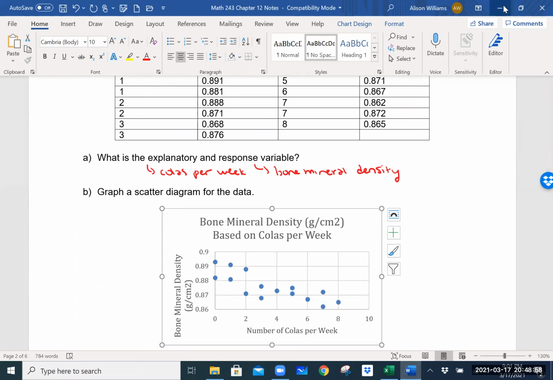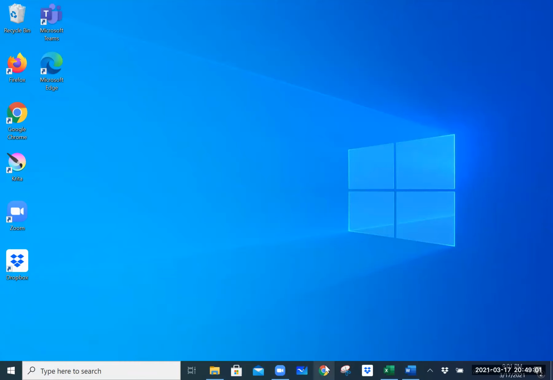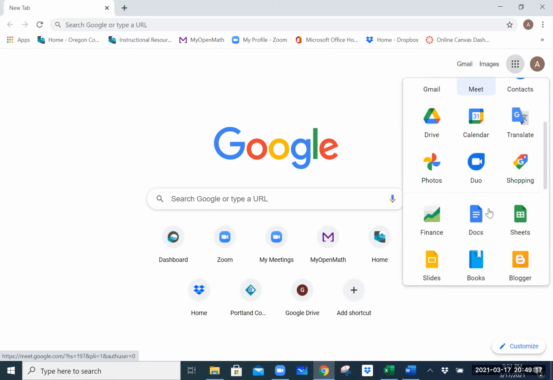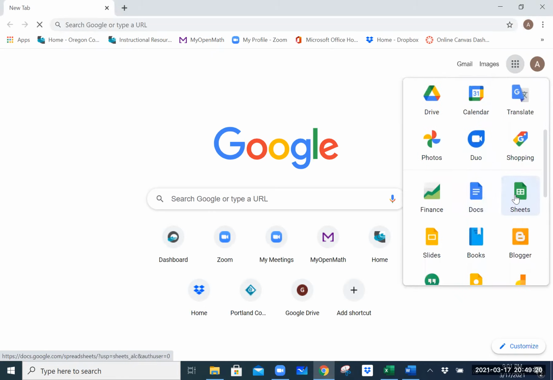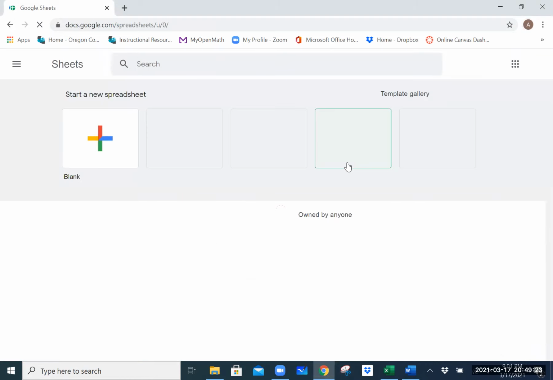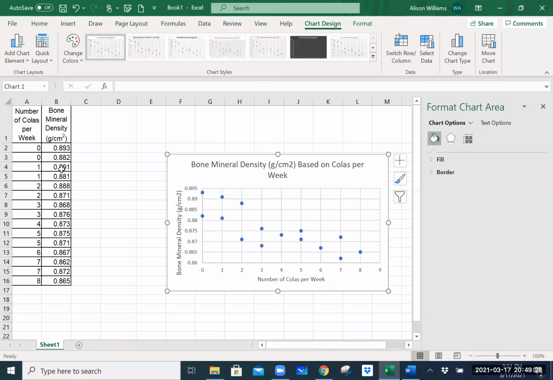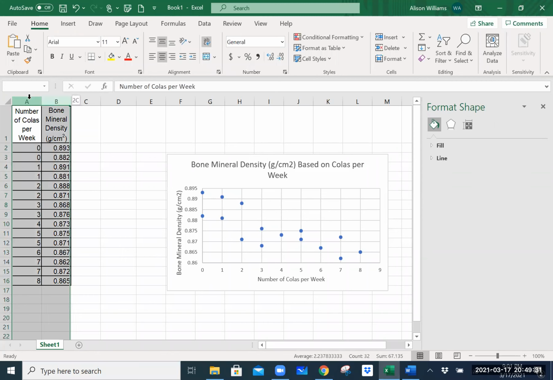Let me go ahead and I'll try doing this in Google really quick. Google Sheets, for those of you who like Google Sheets better or who don't have Excel. It's going to take me a second to load up. So if you need to forward through, that's fine. All right, so let me go to Google Sheets. And I'm going to copy my data out of Excel while that's loading.